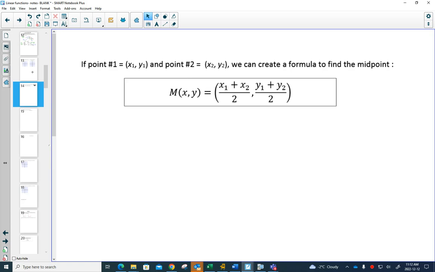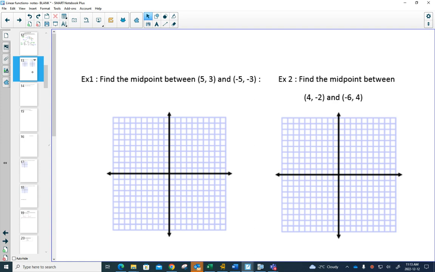So let's do these examples that they've given us. Let's draw them out. Some of these are really straightforward. If you had the point 5, 3, x is first, then y, this would be 5, 3. And negative 5, 3, that would be there. I'll connect them with a blue line. I think this is one where you could just observe it. It's -5 and -3. Oh, that would make it, yes, thank you for noticing. That makes it a little bit harder. Okay, good. Let's get this one out of here.